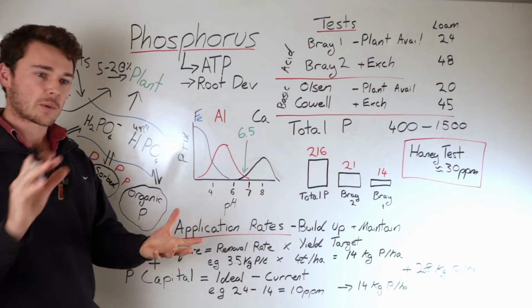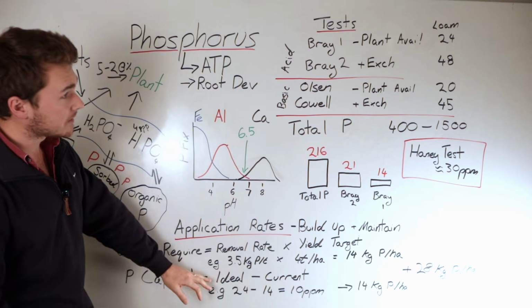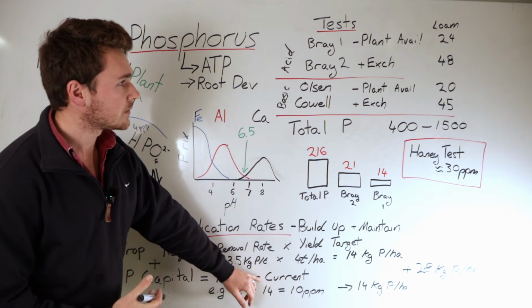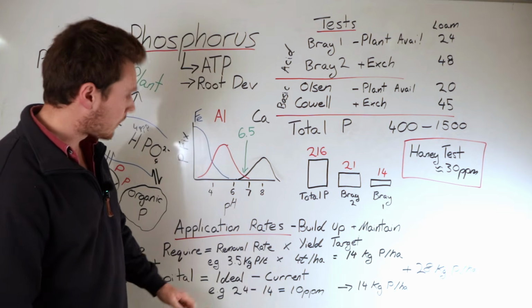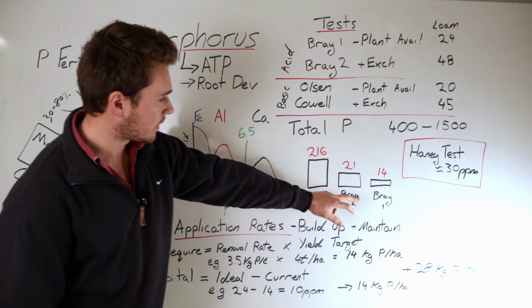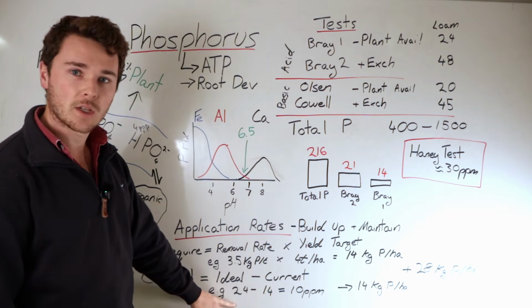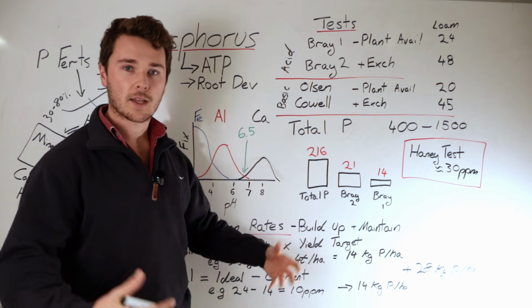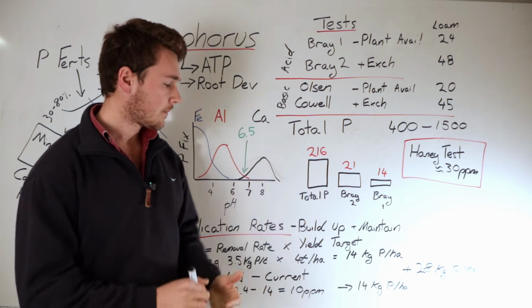Now on the other side of this is the build-up component, which contains our phosphorus capital. So this is the phosphorus that we want to add to hit our critical values. So for that, we take the ideal level in our soil test, we minus the current phosphorus levels in our soil test, and then we get basically what we need to add in parts per million. So for example, if we're looking at this soil here, so a Bray 1, and we're going to compare it to that 24. 24 is the ideal. We're going to subtract 14 from that, and we end up with 10 parts per million that we need to supply in phosphorus across the paddock.